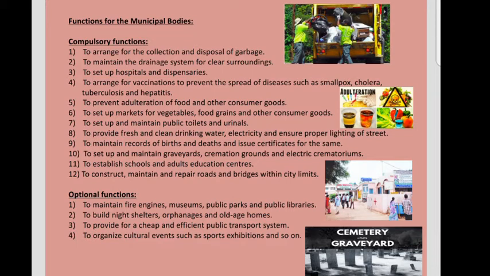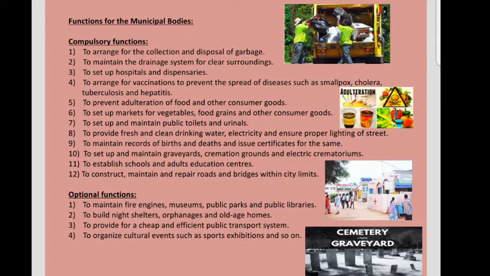Next, maintenance of records of births and deaths and issuing certificates for the same. If you need admission in school, a birth certificate is a must. So where do you get your birth certificate? You get it from the municipal bodies. A death certificate is also a must for legal heirs, children, if somebody has died.